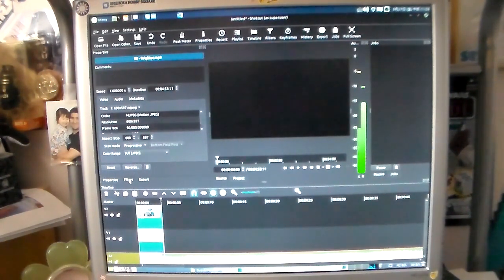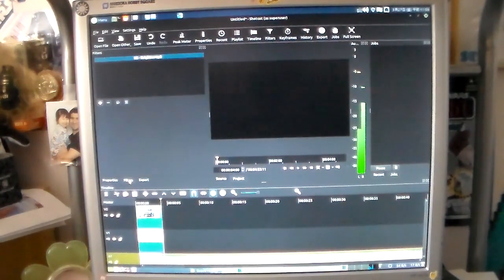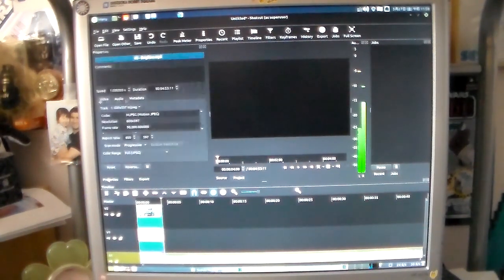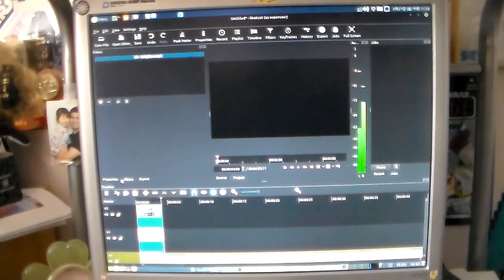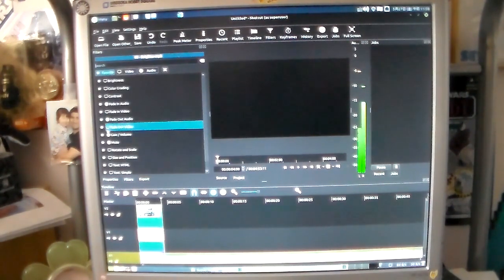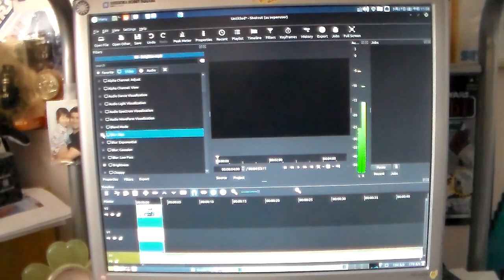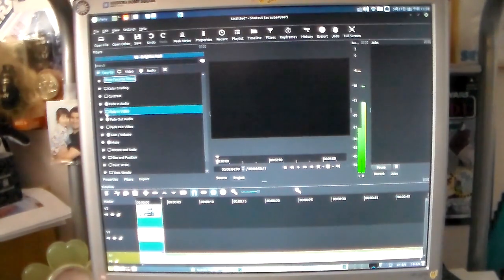So here are the filters. Here's properties and then filters. So this tab here is filters. What I'm going to do is click the plus sign, selecting the music here. There are three things here: video and audio, and then you get your favorites. Usually when you go to video, if you want to blur, you want to use this a lot, you click on the little asterisk there and it shows up in your favorites, right? So anyhow, I'm just going to keep using my favorites here.